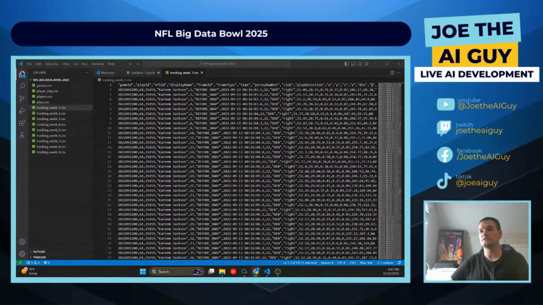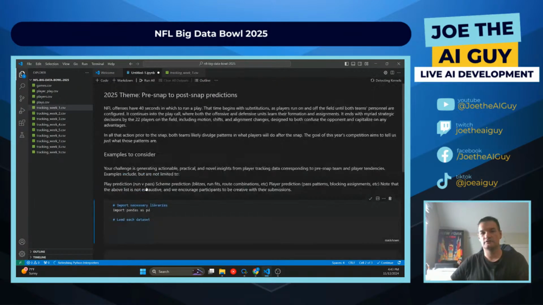So when you're going through these, the idea here is that I'm just making a general notebook, so that way we can go through and load each of the files, and we can display things pretty quickly. So that way we are seeing things pretty quickly. So let's go here.